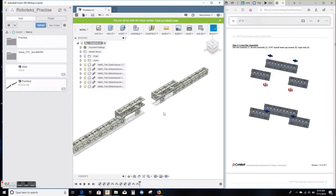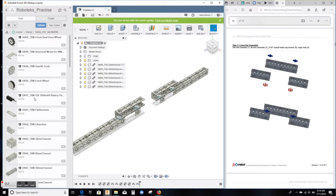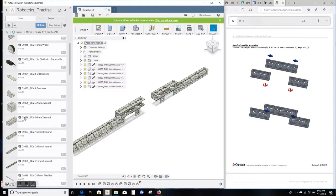Okay, let's get started. So we're gonna build the crossbar assembly. It says it uses one 160 millimeter channel and two 96 millimeter channels. So let's start by bringing in a couple of the 96 millimeter channels. Go to your Tetrix folder, find the 96 millimeter channel, that is the 39066 channel. I'm gonna drag one in and it should come on your screen.